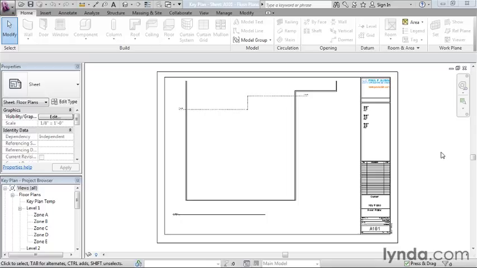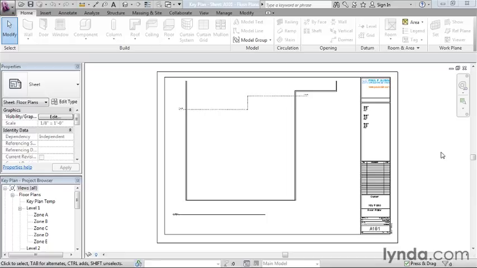The first technique that folks usually try is to create a new view at a very small scale and then add that view to the sheets. The trouble with that approach is you can only add a view to one sheet at a time. So if your project has many views and many plan sheets, you're going to end up having to duplicate that key plan several times, and that becomes pretty unwieldy as a solution. The solution I prefer is an entirely different approach.